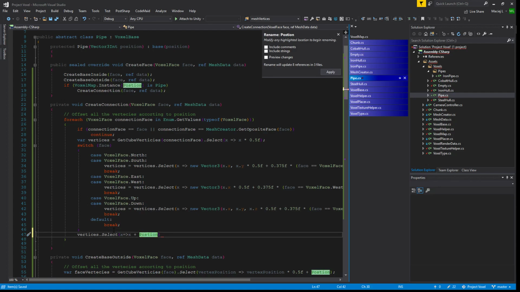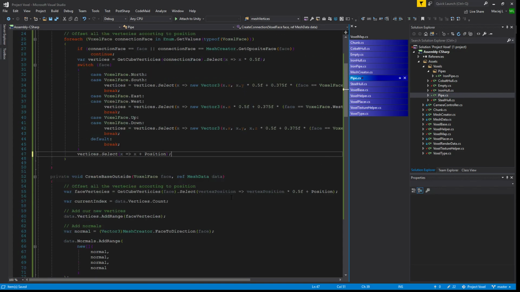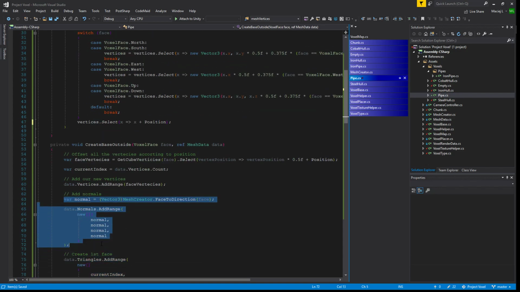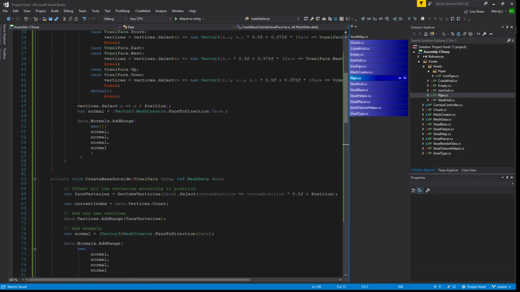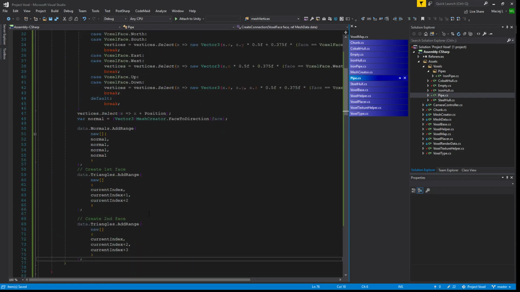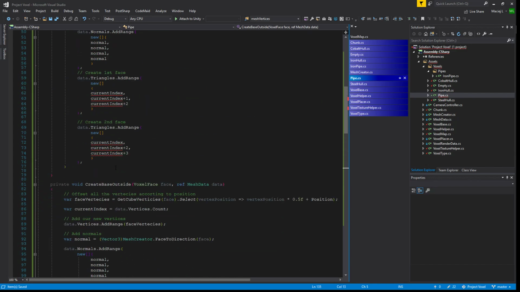Oh, I have misspelled position. Okay. So we have it in the correct place. Now we just have to apply all the stuff. So normals, etc. So get the normal, apply it. Get the triangles, apply them, and get the UVs and apply them.